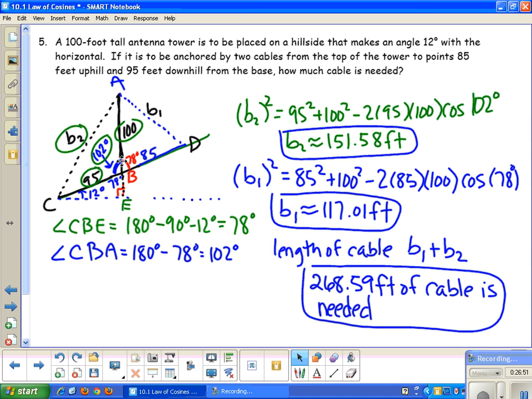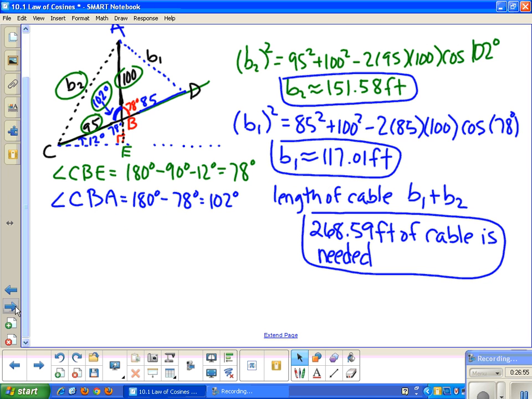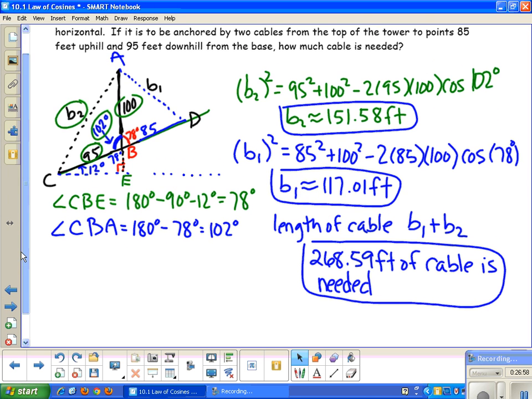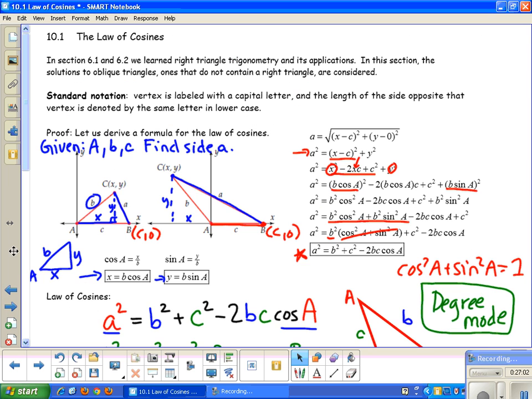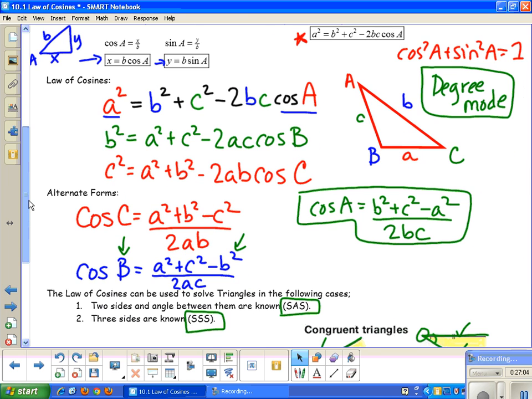So I know there's two more problems on there, so hold on to those other two problems and we will get to them in class. But again, make sure that you know each of these formulas and how to find them and how to find the alternate form. So make sure you have those memorized. And again, remember when you're solving using the law of cosines, don't forget to take the square root of your answer. And then when you're solving for the alternate form, don't forget to do the cosine inverse of your answer in order to solve.